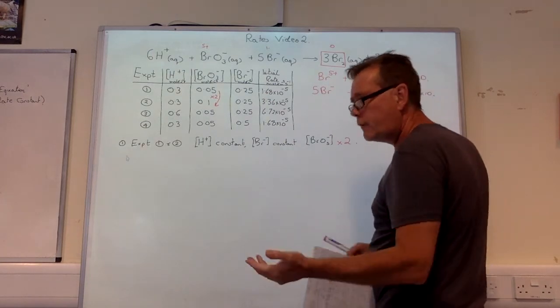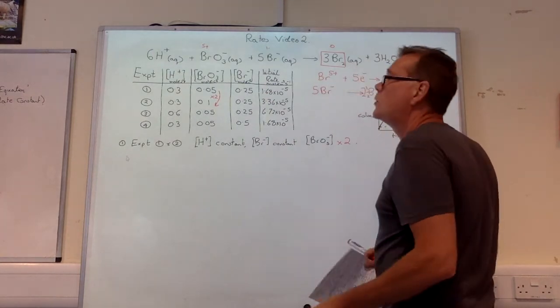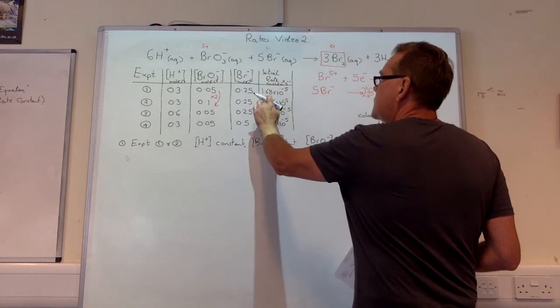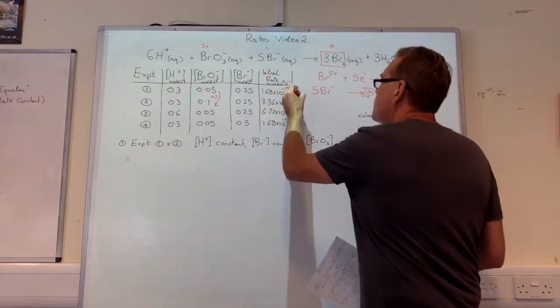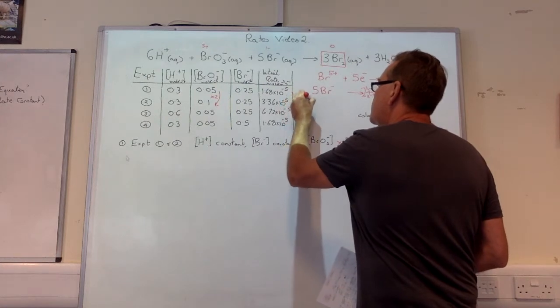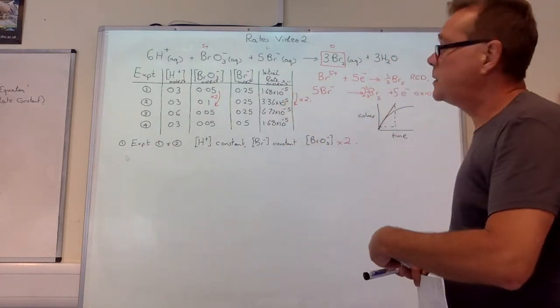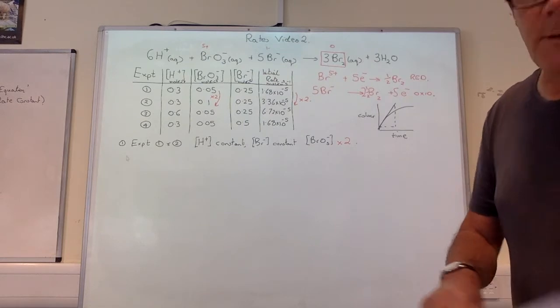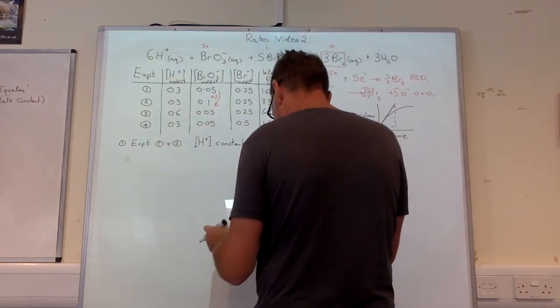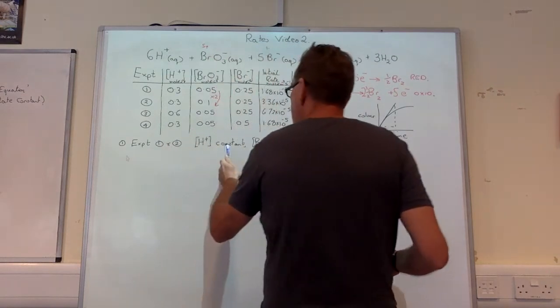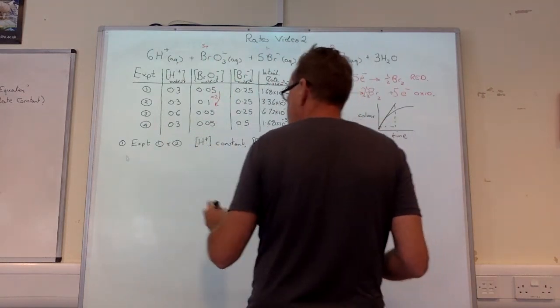Now that's your very first influence on the rate. That has doubled. 1.68 to 3.36 is times by 2. So I can put a times 2 in there. Now, just helps me to keep track of what's going on. Right, now, basically, so you would then write the rate. So get that constant, that times 2.